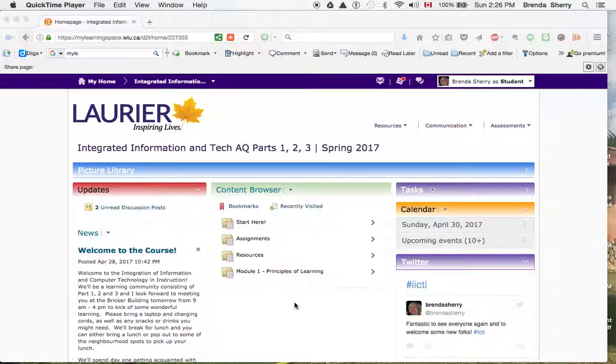So I told you I think I was a little rusty with D2L, Desire to Learn, which is Laurier's platform for their virtual learning environment. That's what it's called, another acronym there, and it's actually a learning management system, so sometimes referred to as an LMS. I don't always love them because they have a lot of back-end architecture, I guess, directories and things that are important if you're a very huge university, but not so important if you're building community and you want easy tools to use like some of the other things we have these days.